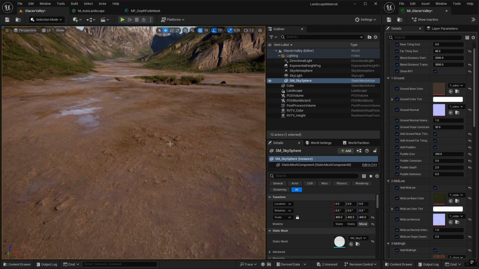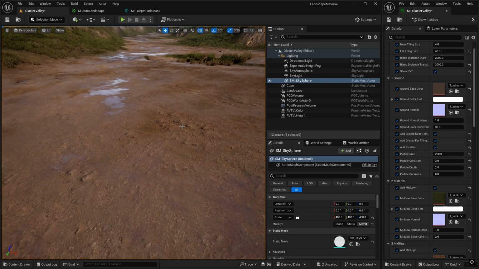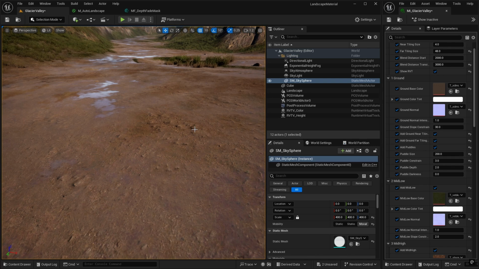And that's important for when we're doing our mesh blending, which we're going to do in a second, because without this near tiling working, those mesh blends are going to use the far tile size and they're just not going to look very good. So let's move on now and do part two, which is we're going to improve our RVT blending function for doing the mesh blending. We'll add a couple of extra features into that to make that more sophisticated.